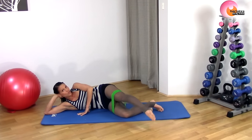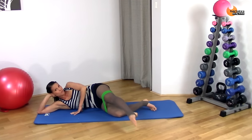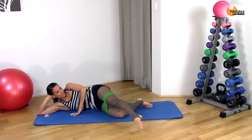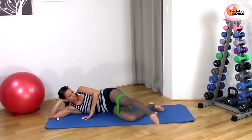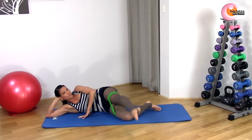Now point that toe and we're going to do those circles. You should really be feeling this. Circle it. Point and lengthen that leg so you're lengthening as well as lifting. Trying to keep the tension on that band. Don't let it flop down.